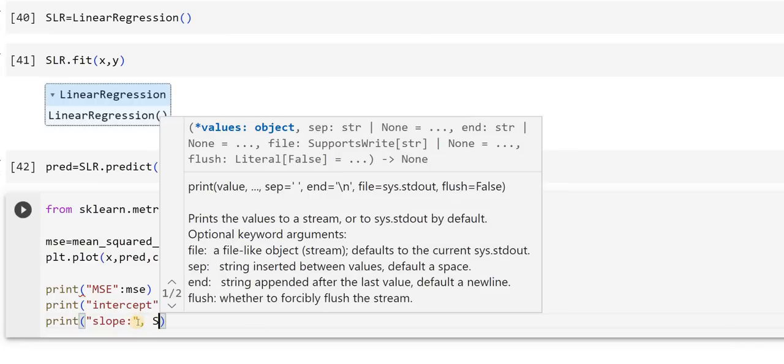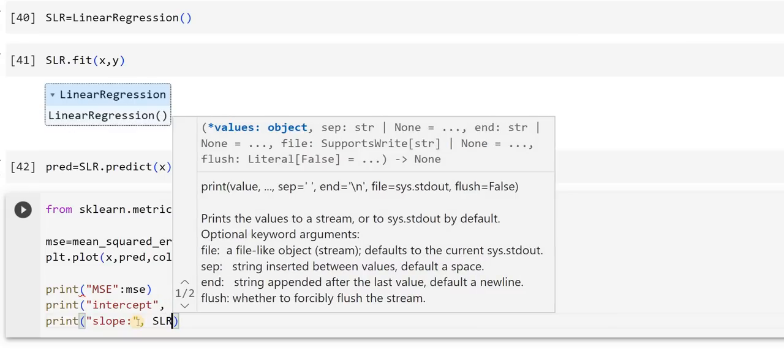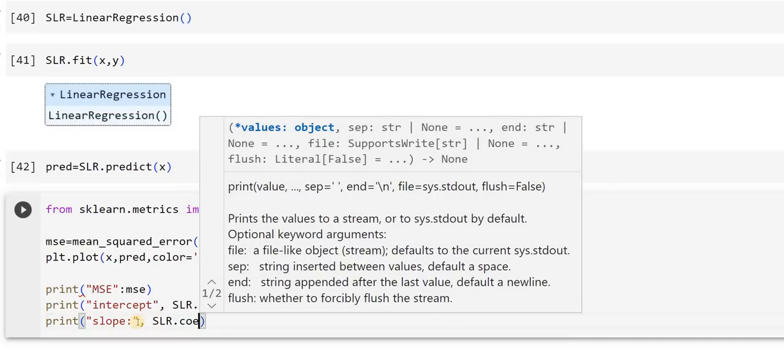What is that? SLR, simple linear regression dot coefficient, COEF.